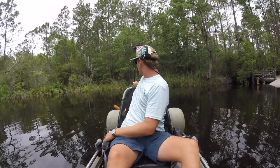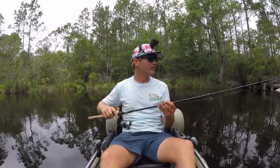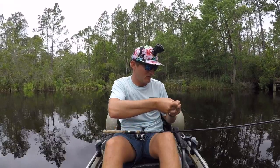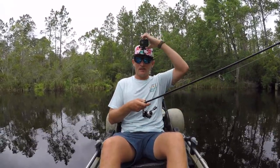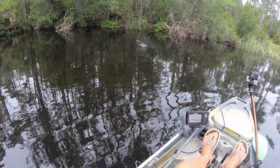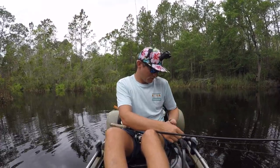All right everybody, we are on the water now. Like I said, we're doing things different today — doing a little pan fishing, trying to get some bluegills. Wind is so strong today, can't really do anything else, so I'm just tucked back in this creek. I actually already caught one — pulled up to the launch and decided to throw and got me one. Wasn't a big one, but it was a bluegill. Hoping to find some good ones, some nice big ones.